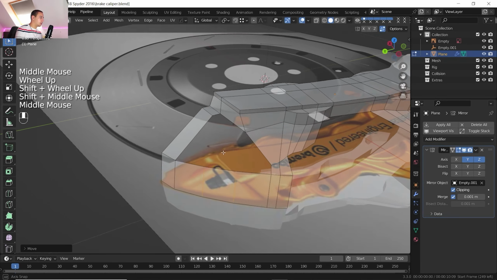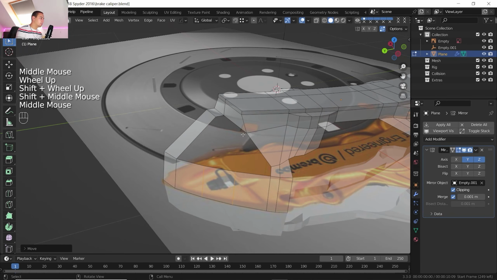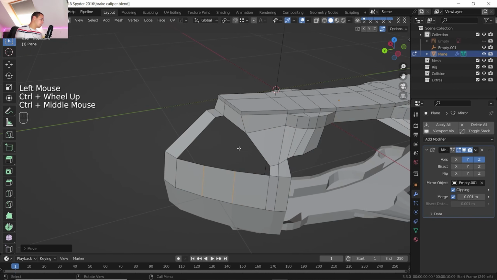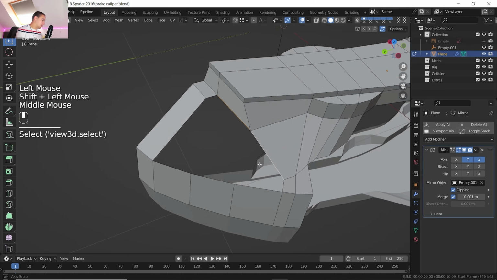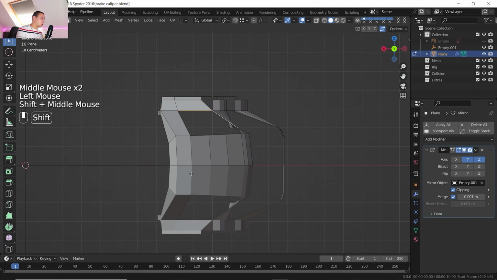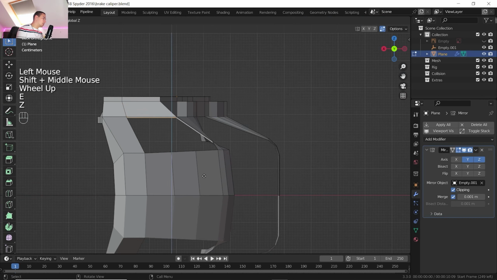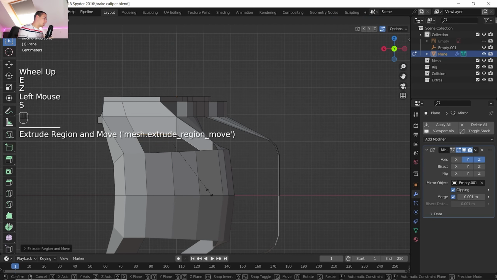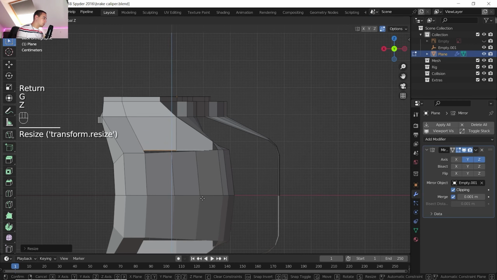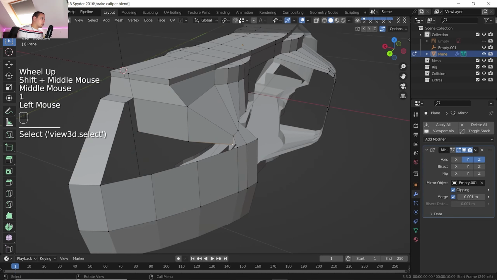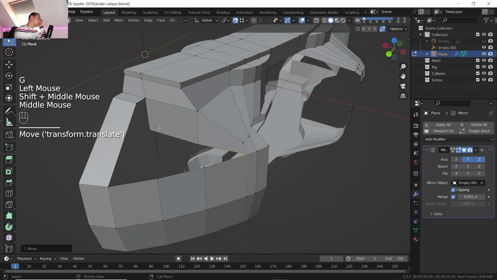Now we need to create that shape there. Let me just hide the reference image because we can solve it without the reference image. We know exactly what we are needing to do. I'm gonna go to Y-axis, extrude Z, and maybe I'm gonna scale on Z-axis so everything is straight around there, like that. Now I'm gonna turn on snapping, and this point is gonna snap here. For the moment, that's the only point that we are gonna snap.